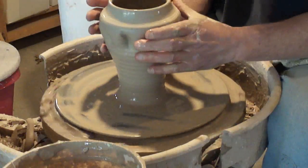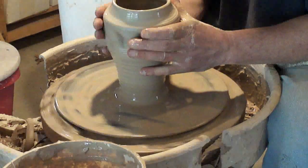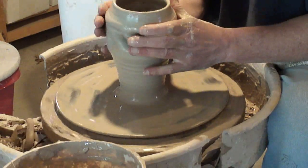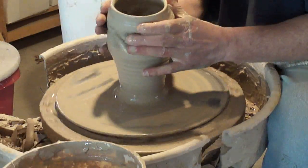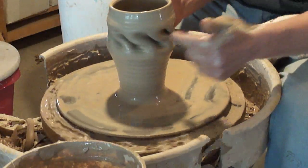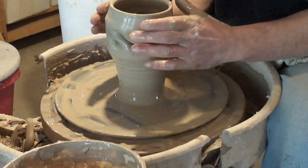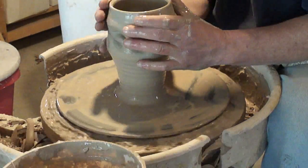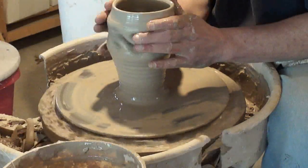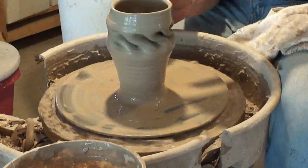All right, now just kind of wrap your hands around the collar and just twist it. Hopefully, all twist evenly. Nope, but you get the idea. That's the little swirl. And it never comes out the exact same, trust me. That's what's kind of fun about it. I could just leave it like this. I kind of like that.